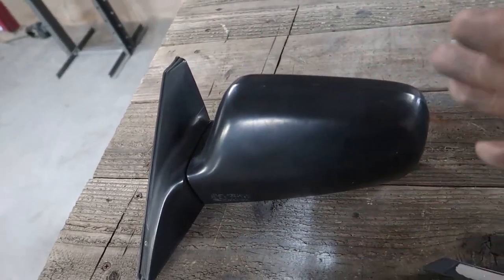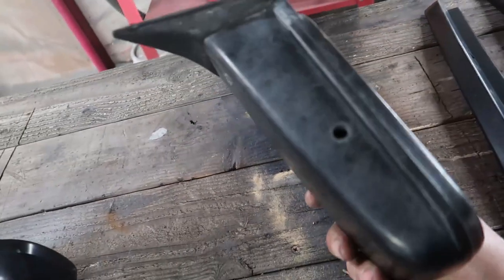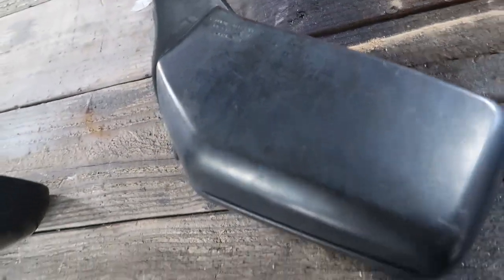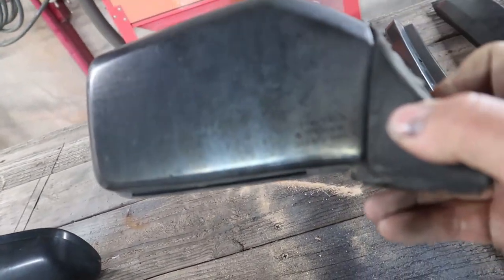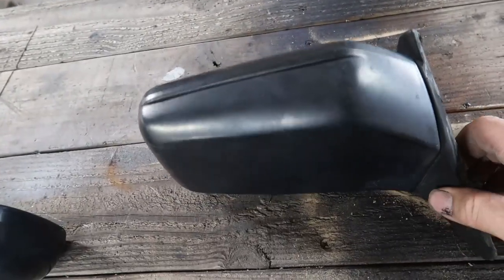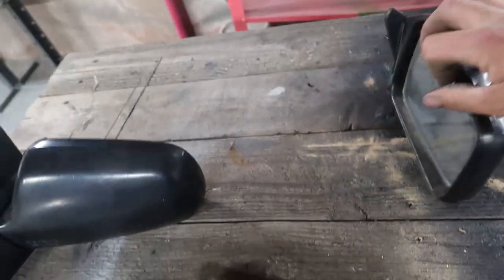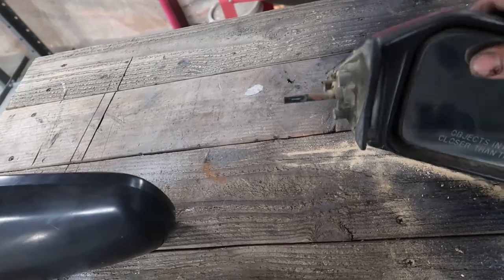The factory plastic will always look better than putting paint on something, but this is the passenger side mirror and that thing is not from an EF. I think that was from like a Prelude, or it might have been from a Civic, but an older one. Maybe like the CVCC, or I don't know, but this thing was mounted on the passenger side. I remember they had silicone, like siliconing the gap shut, you know what I'm saying? There is a block off also, it's still out in the car.